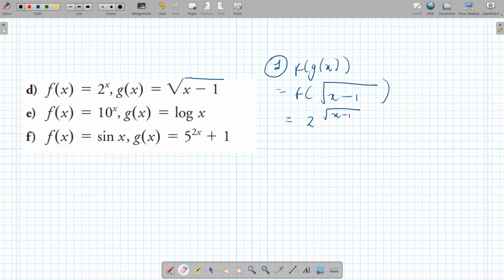What about 0? Can x be 0? You have to look at what's going to make the square root negative, because you can't have the square root of a negative number. It can't. So the smallest value x can take is 1. If you put a number that's less than 1, then you'll get a square root of a negative number. So here the domain is x is bigger than or equal to 1.